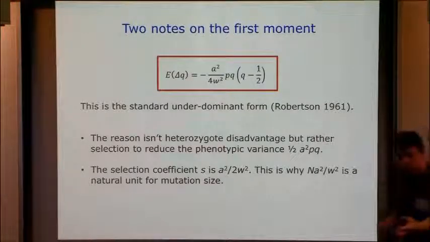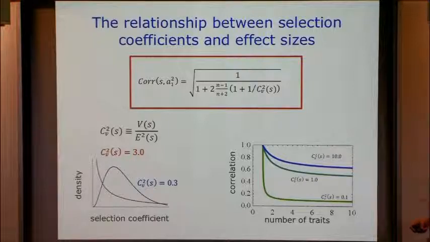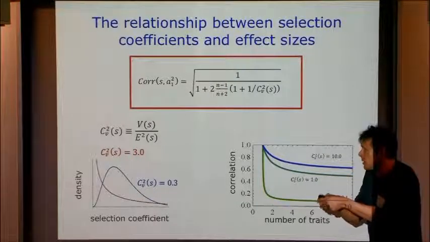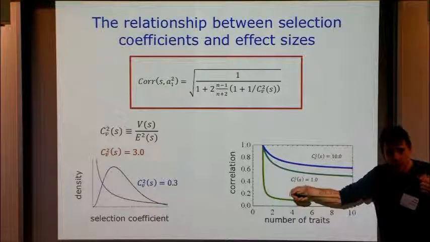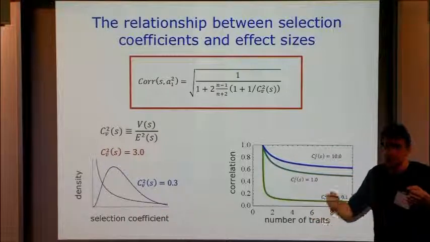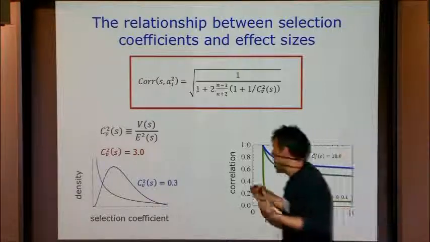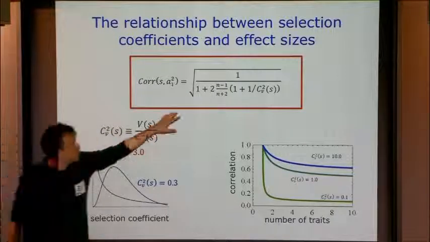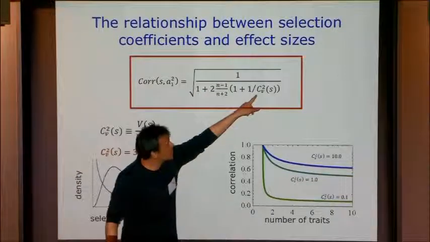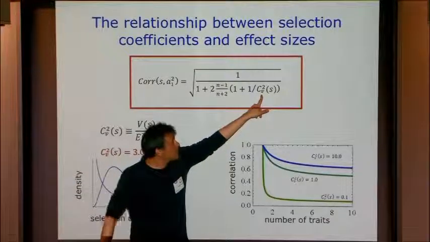So now let's go to the kind of things that we care about, or at least that motivated this model. If you recall, in the beginning I told you that the relationship between selection coefficient and effect size at our focal trait in one dimension is likely going to be crucial for determining the genetic architecture. So it turns out we could actually calculate what this correlation would be under this model, and this is the form you get, where n is the dimension of the space, and this is the coefficient of variance of the distribution of selection coefficients, or mutation sizes, as I said a moment ago.